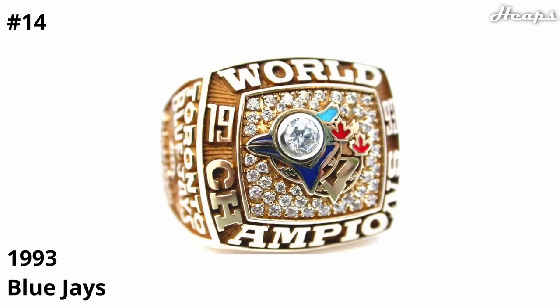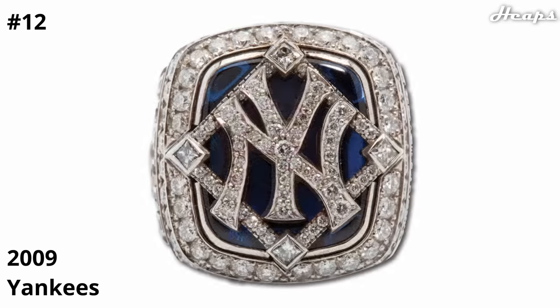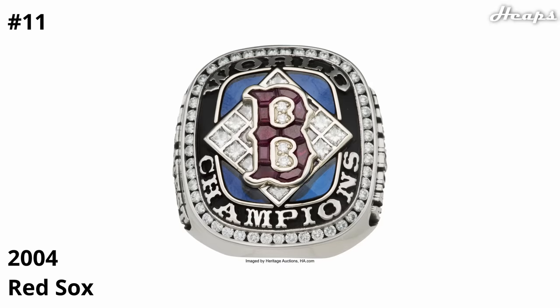At 13, we have the 2006 Cardinals ring. It features that baseball diamond design with a diamond in each corner, and then the St. Louis lettered logo in the center. I love how the red pops off against that silver and gold background. At 12, we have the 2009 Yankees ring — a very similar design to the past Cardinals ring, except I just like the overall navy blue better. The design is more detailed, and I love how the New York logo is intertwined with that baseball diamond. At 11, we have the 2004 Red Sox ring. Considering this was made 20 years ago, it has aged nicely and packs in a lot of details, such as that gridded baseball diamond, the Red Sox B, and then that blue background behind. The rest of the ring is formatted nicely as well with that unique font, which gives it character.